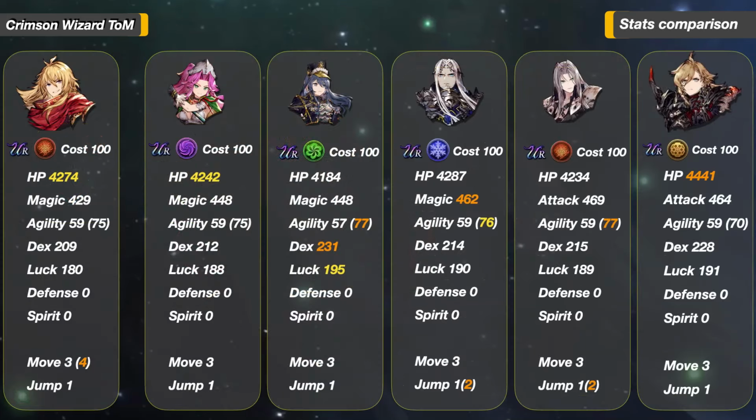His stats are similar to Angela's, beside having a good amount of HP, nothing really impressive. Agility, Dex, and Luck are just average. He has a few sure hit abilities, so accuracy is not a concern. And he has access to one additional movement, but it is not something that will benefit him in most situations.